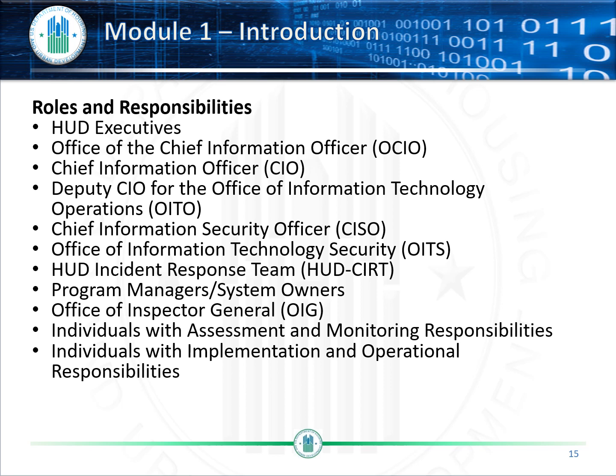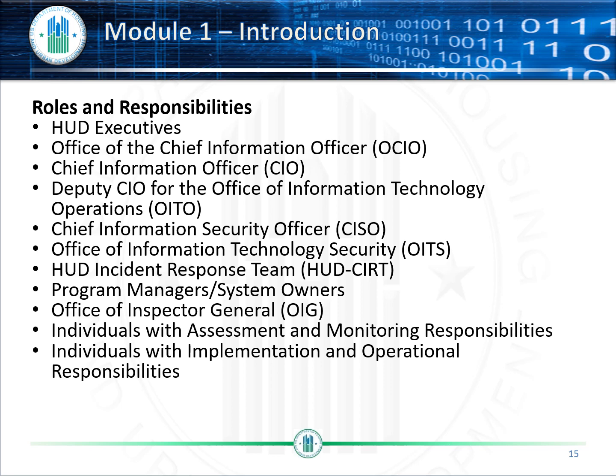The Office of Information Technology Security, or OITS, provides staff support for the HUD CISO. OITS develops department-wide cybersecurity policy, guidance, and architecture requirements for all HUD systems and provides oversight to ensure the policies are implemented. The HUD Incident Response Team, or HUD-CERT, investigates, manages, and tracks incident handling and response activities for the department.